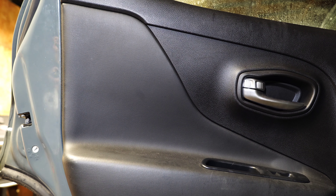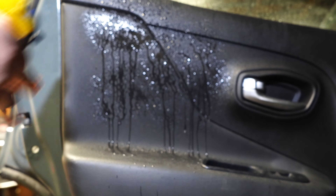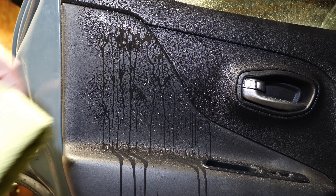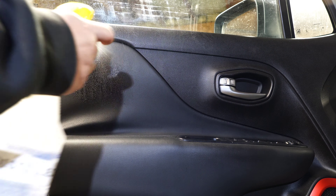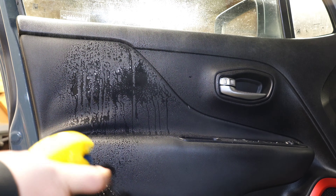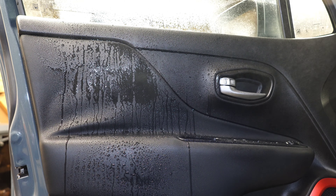I'll show you before and after. This is the before — it's the same door but dirty, and you can see it doesn't do a great job. The next door is the one I did beforehand, and it works really well on the plastic area — it beads up nicely and drips right off. I did do this in my garage in December at about 20-some degrees, so I'll give it the benefit of the doubt, but yeah, it works pretty well.